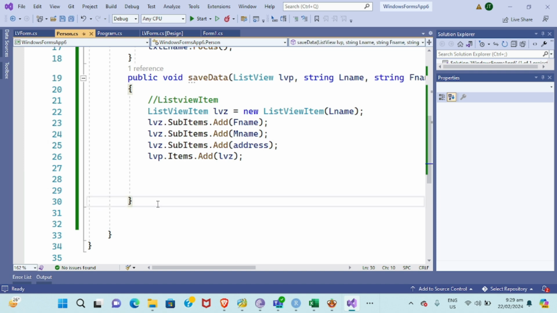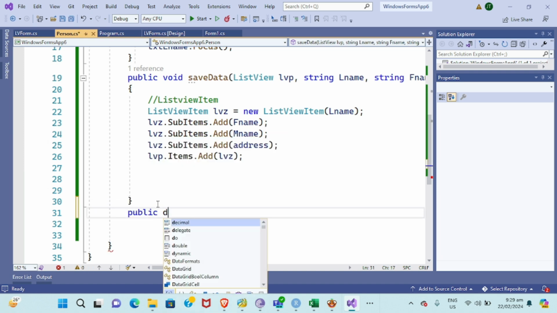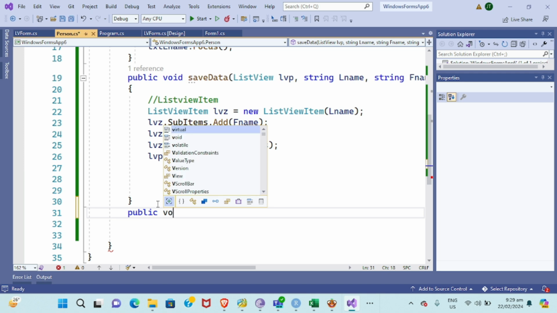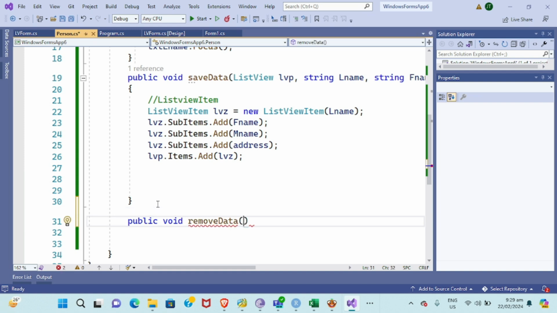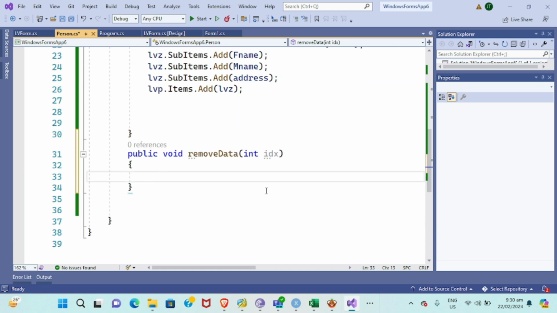So now what I want to do is public void removeData. The remove data represents the data being removed. For example, we want the index of the actual data to remove, and then we want to have the list view, or the container wherein we want to remove the data.